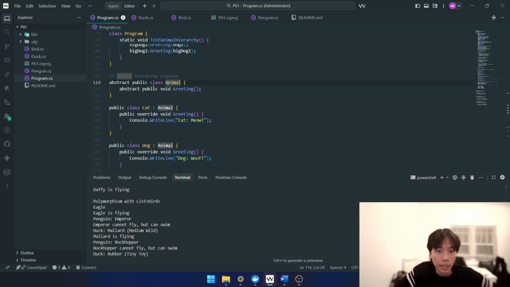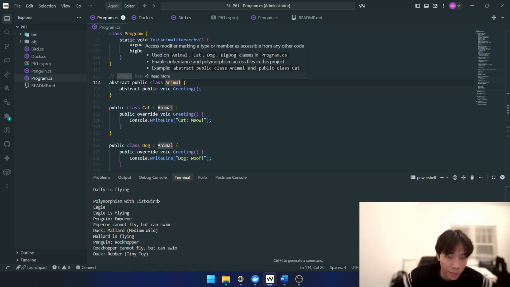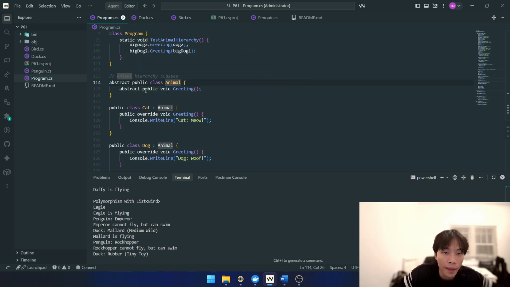So this Animal class with the abstract keyword is a blueprint for every class that extends the abstract class. We have to follow the specific rule, which is that it must contain this method.